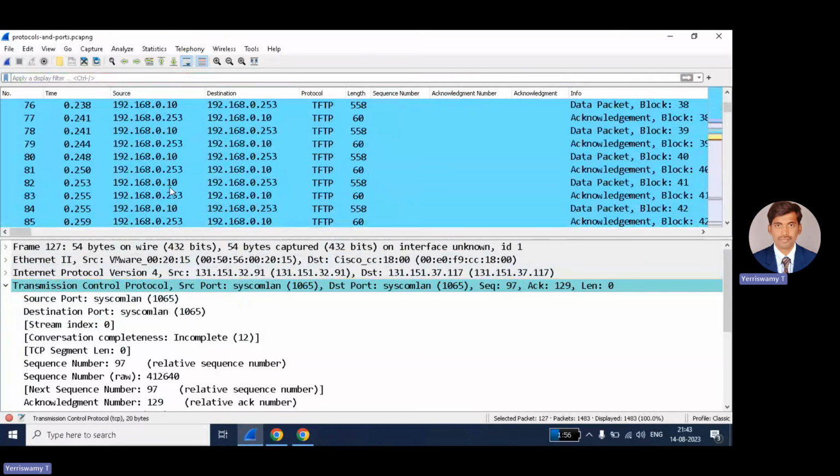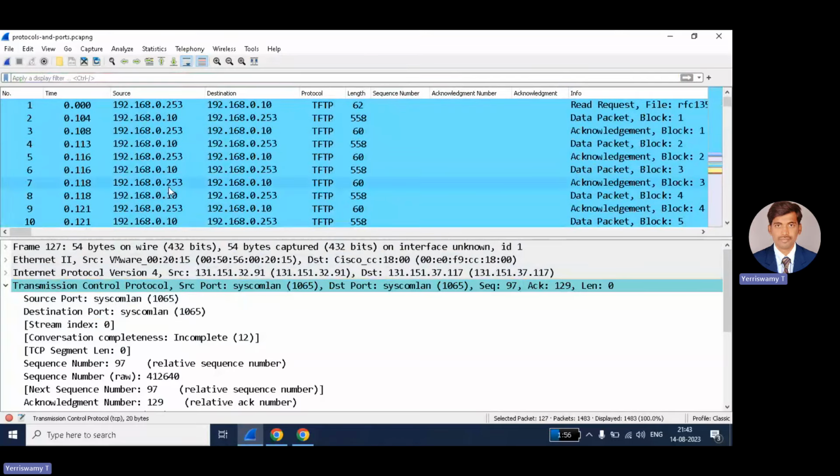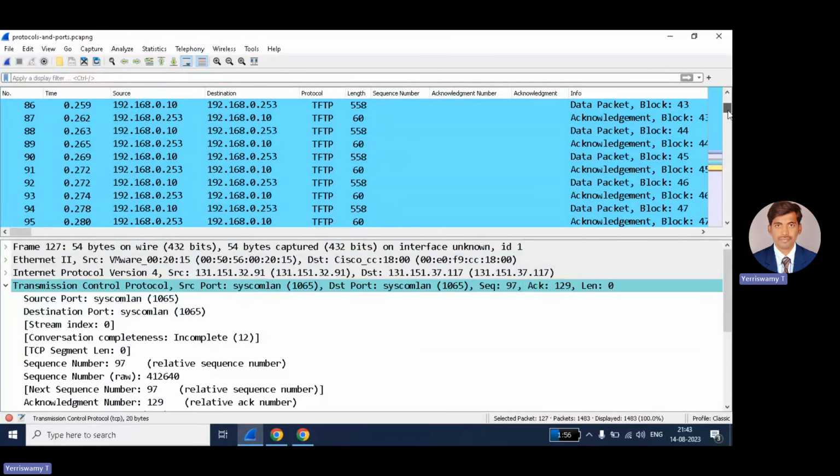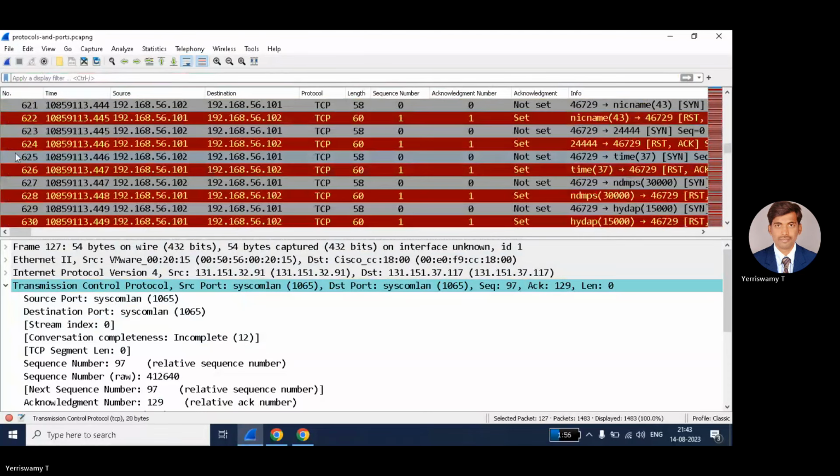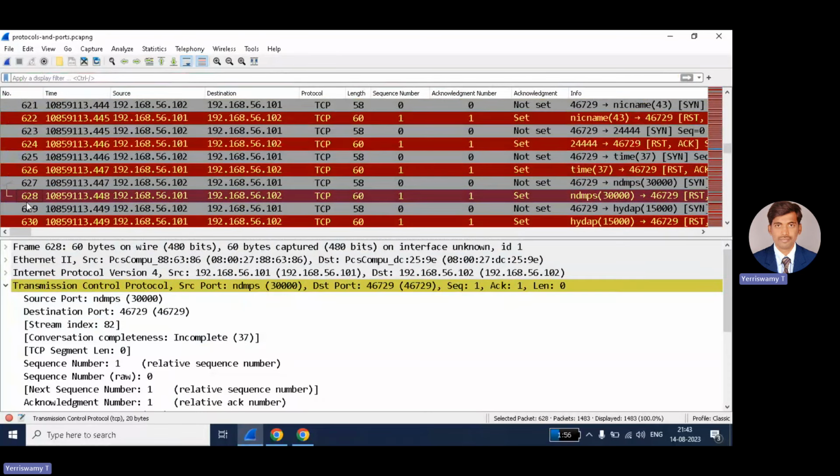So even it is possible to filter the packets based upon the frame number. For example, I want to display only the packet of a particular frame number.